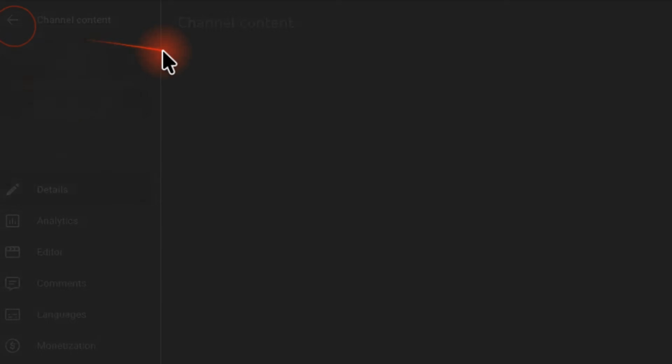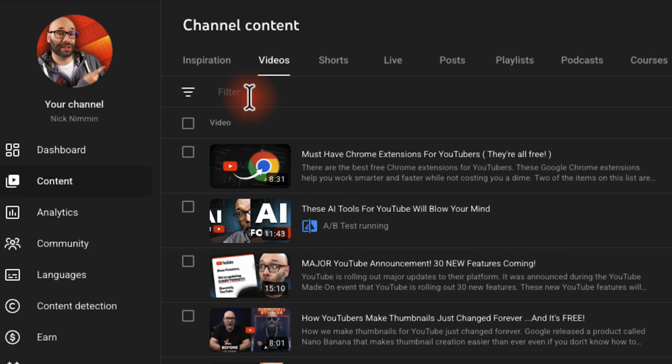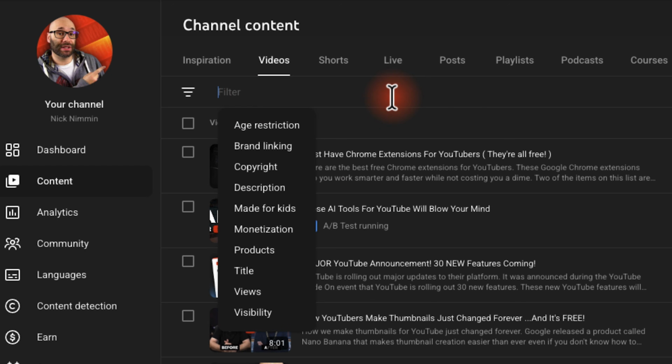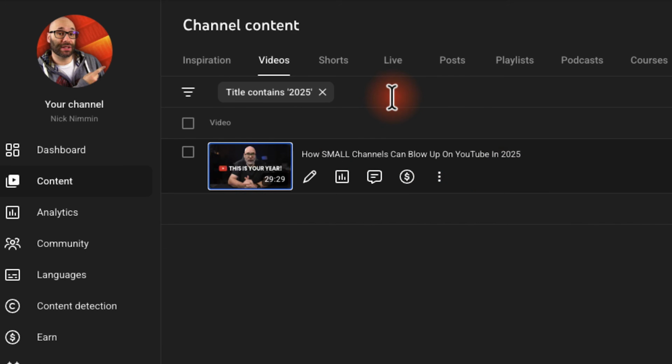To make this easy, all you have to do for the titles is go to the filter option at the top of your content list and type 2025. It's going to show you all the titles for that content type that contain 2025. Unfortunately, you will need to do this separately for each different content type. But using that filter option makes it really fast and easy for you, so you don't have to spend all of that time scrolling through all of your content looking for those dates.